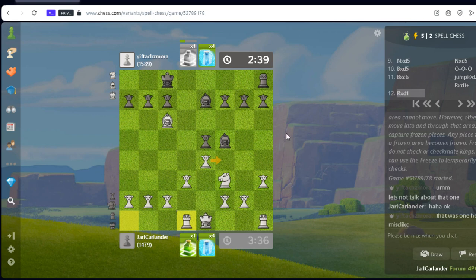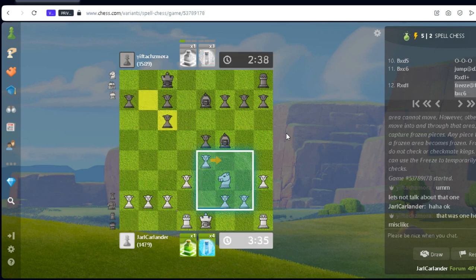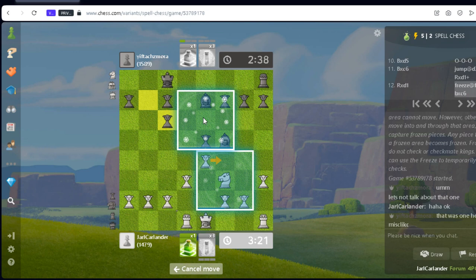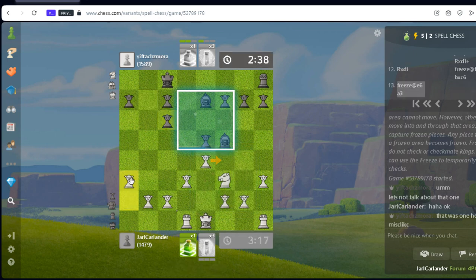Now, the thing about the freeze tactic is that if they make a threat and then freeze your stuff, you can just do the same right back. Now, I do want to freeze this stuff because I can't freeze it here. It has to... Oh, no, I can. Okay. I'm gonna play this one. I thought it had to be centered on a piece, but I guess that's not the case.